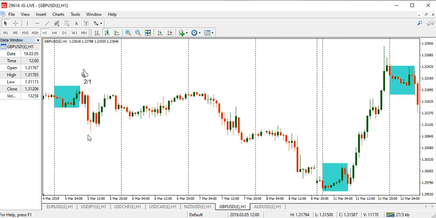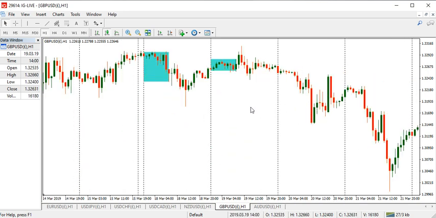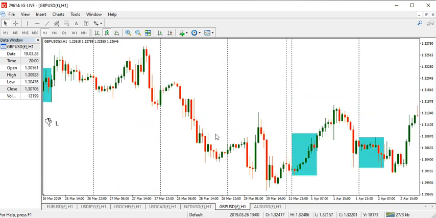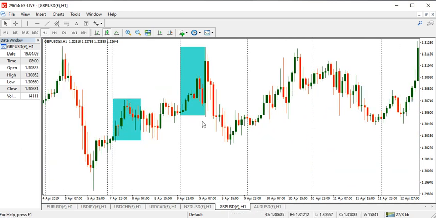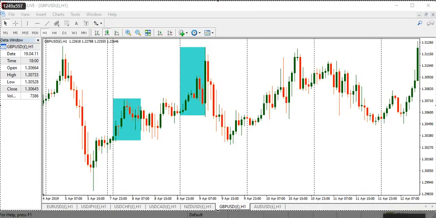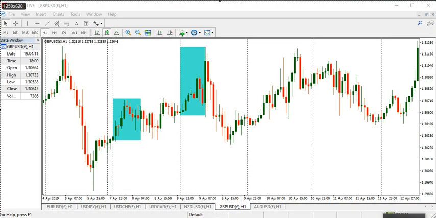I want to try and find one that is not a qualifier, for the reason that price doesn't move outside the Monday box. So here, this is a good one as a demonstration. On this one, you can see that price doesn't move outside the box here on Monday. So that disqualifies this trade immediately. So the whole week is disqualified. You can see the disqualification on Monday; you don't have to wait for Tuesday. You can see that this is not the highest probability trade from this point of view. So that's GBP USD.